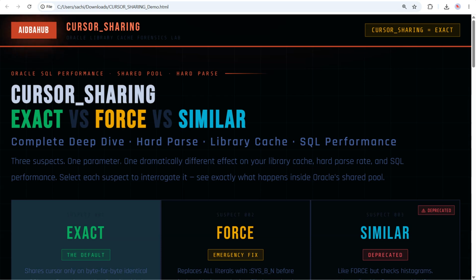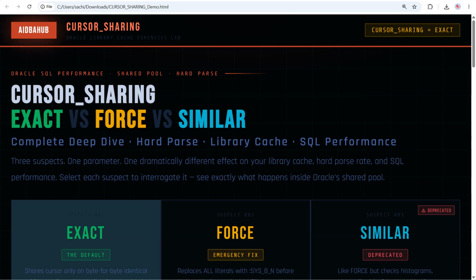Okay, welcome to AA DBA Hub. I am your host Ramesh, and today we are going deep on cursor_sharing. I am going to start with the parsing pipeline, because you cannot understand what cursor_sharing does without understanding exactly where in Oracle's execution flow it intervenes.